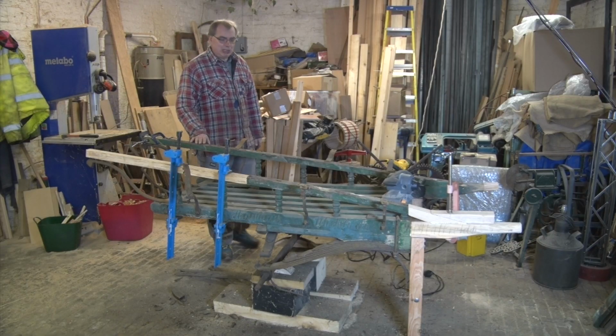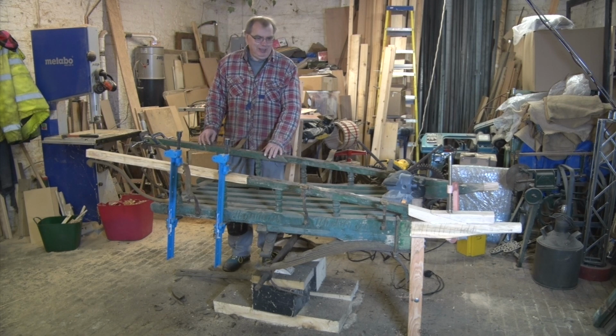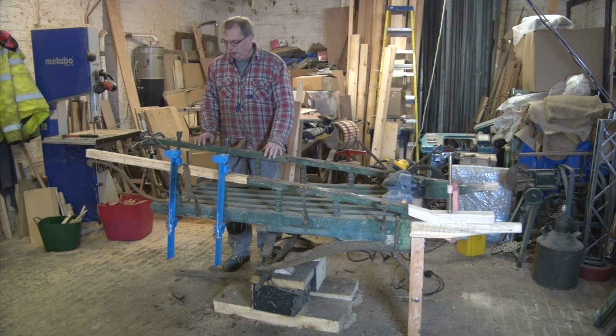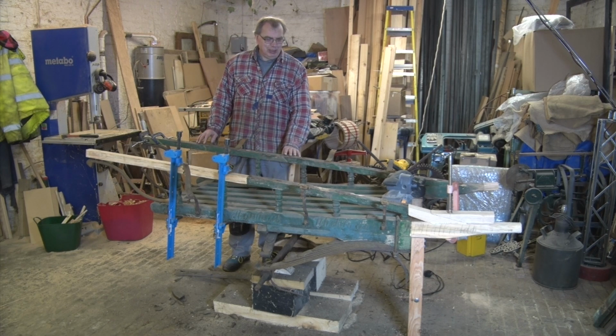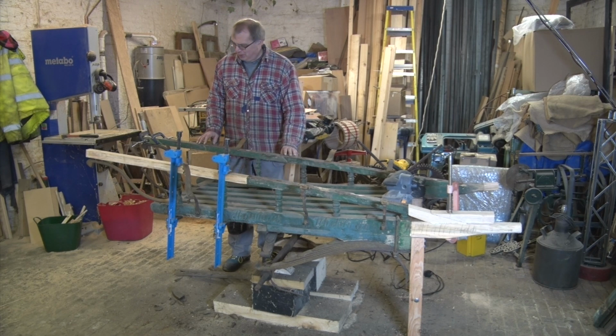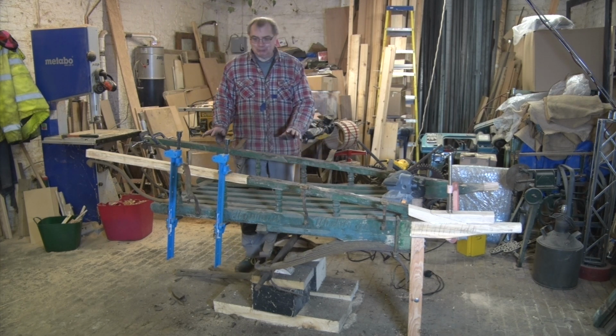Well, I think this is about as bad as it gets. Every time I took a piece off, another bit fell off. This was pretty rotten. But I think we've reached a point that I've replaced all the bits I'm going to replace.